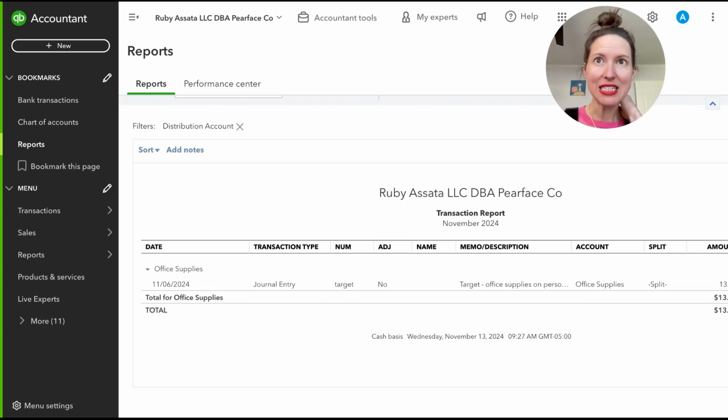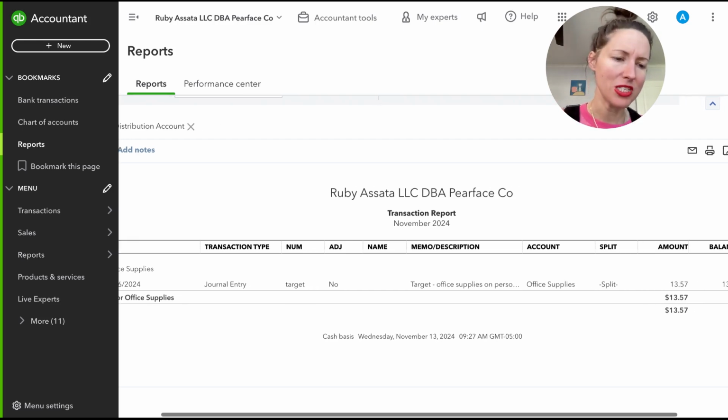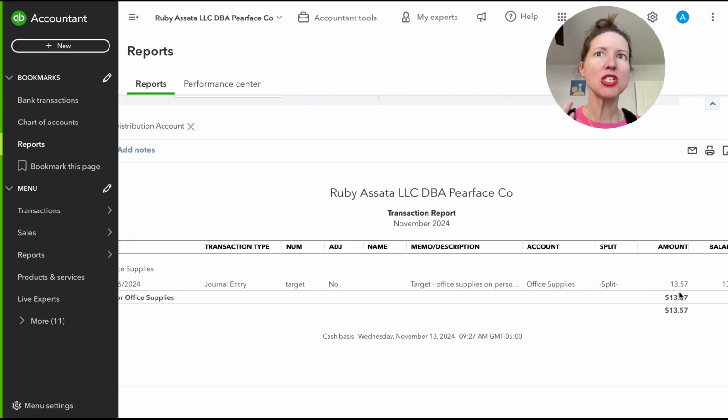So that's the easy way for you to not have to move the money, especially if you don't have the cash. I know this is only $13.57, but this happens a lot of times when people do things like use a personal credit card to book a flight or buy a big expense that you need to put on your books, but you don't want to reimburse yourself with actual cash. You can make a journal entry like this.